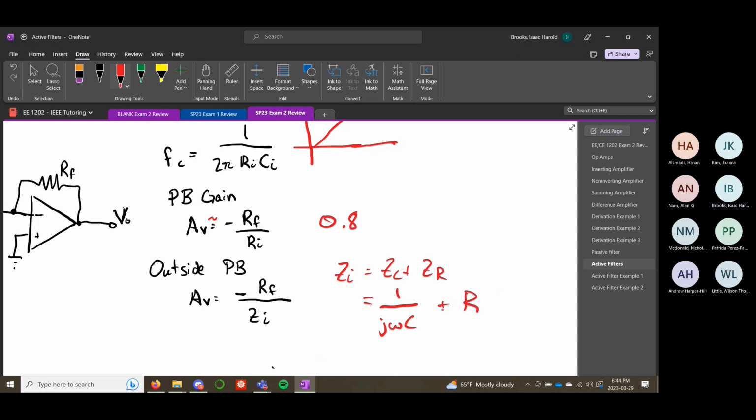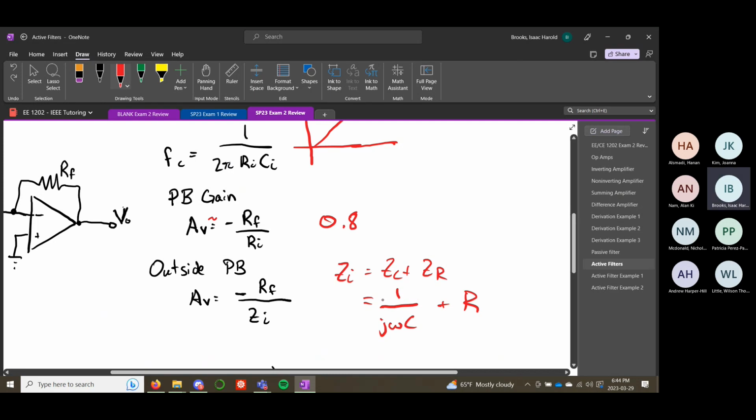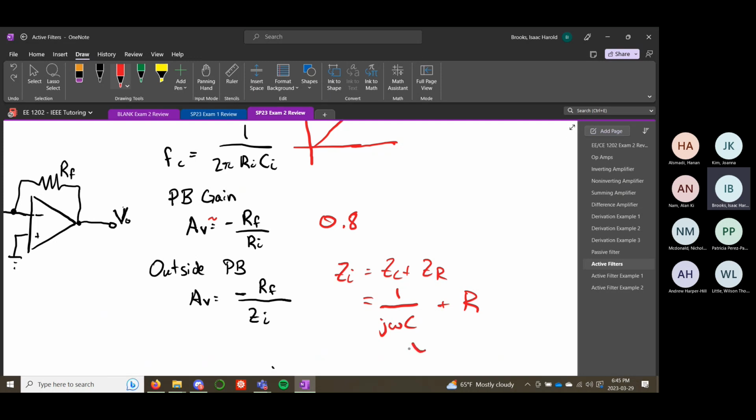So when we're at high frequencies and we're ignoring the capacitor, high frequencies means this term goes to 0. And so your impedance is just going to be your R. As the capacitor becomes more and more important, as the frequencies get lower and lower, this term is going to start having an actual value. So the magnitude of your input impedance, basically the sum of these two numbers, is going to grow. So this Zi is going to start increasing as we get to lower frequencies.